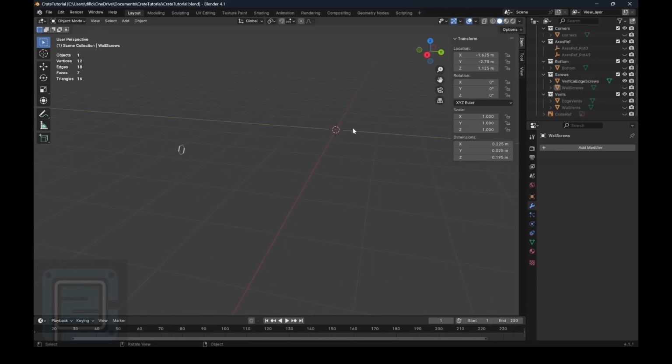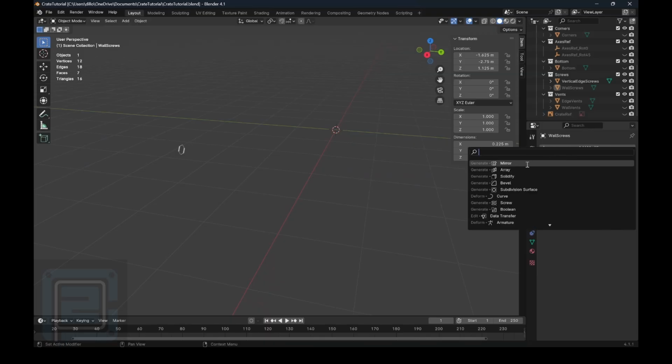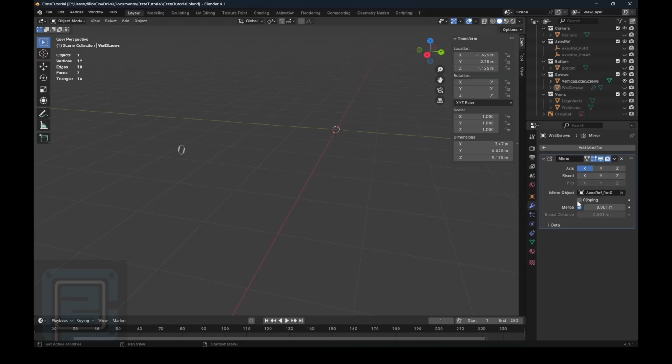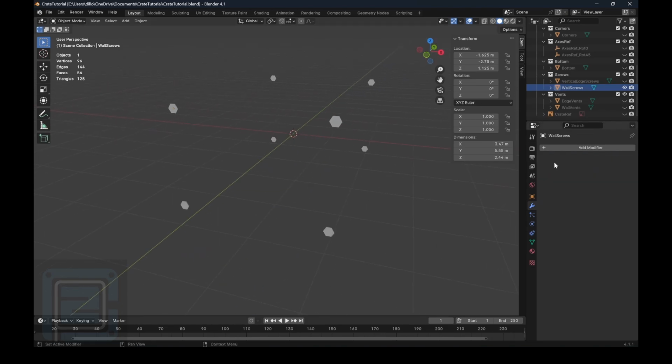So for our vertical edge screws, we had... oh no, I'm applying it to the wall screws. Okay, let's do that. So wall screws, we had these in place, so we'll apply it.